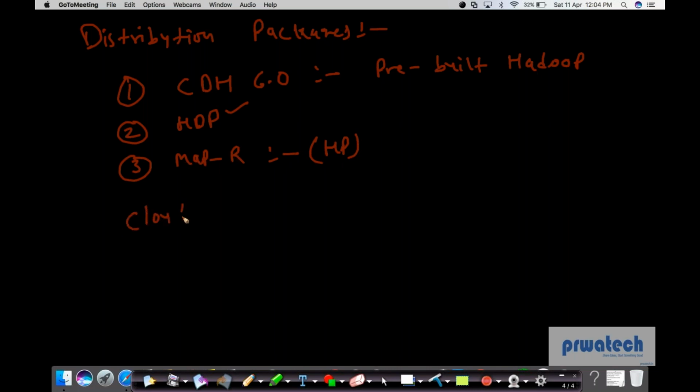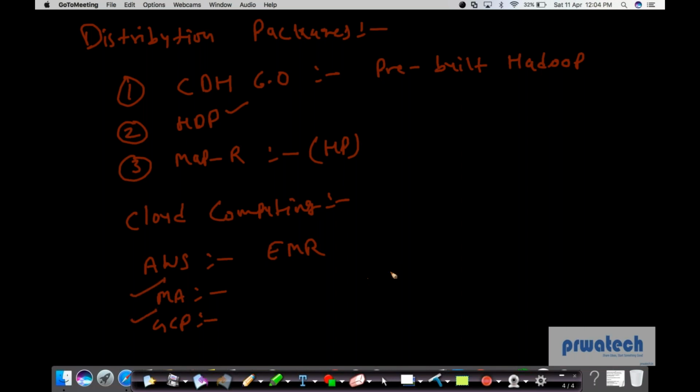Nowadays we have cloud computing. This is what I will use today because as a Hadoop or big data engineer, nowadays companies expect you to know any of the cloud services. I'll take the example of Amazon Web Services because most of the cloud share is currently with Amazon. Second position goes to, if I tell you the numbers, this is 36%, this is 11%, and GCP's is 9%. Amazon Web Services gives me EMR, Elastic MapReduce, similar to CDH. So I can log into Amazon Web Services and spin up my cluster in EMR and start using Hadoop services. Again, this is all pre-built. Here also we have some services running. In GCP also we have some services running.